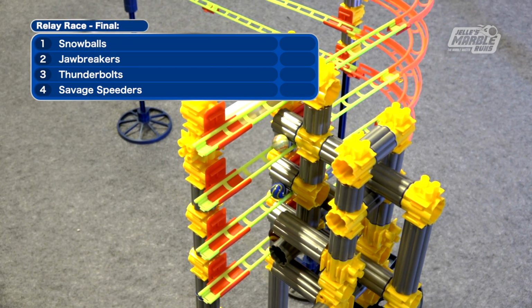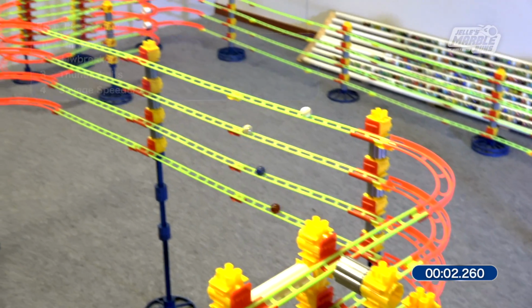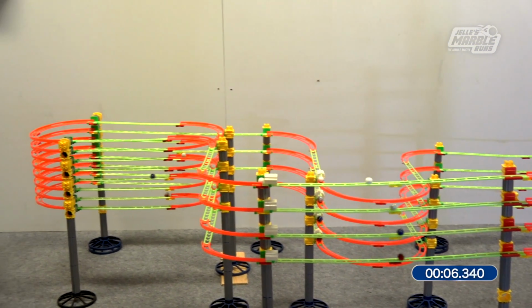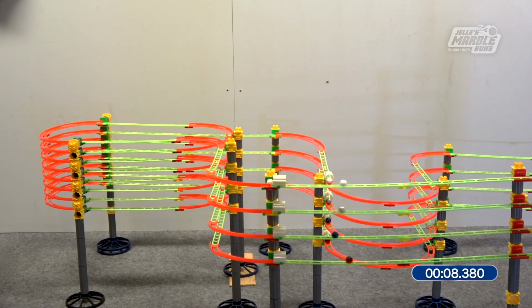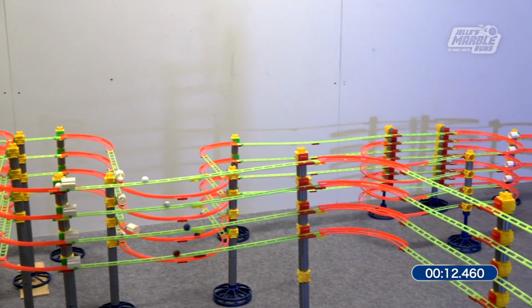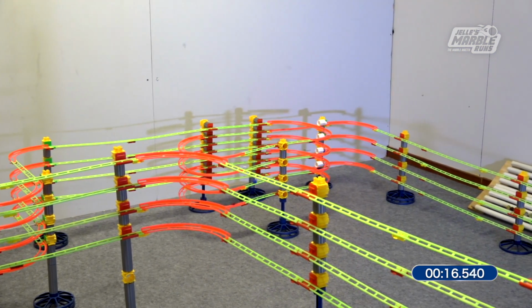And now, for all of the marbles, if you will, it's Snowballs, Jawbreakers, Thunderbolts, and Savage Speeders. And it's Jawbreakers leading the way. Now onto the second leg. That has changed drastically. Thunderbolts now a narrow margin over Savage Speeders. We'll see how they do on this third leg. Now fighting back is Jawbreakers up on lane 2, but it's still Thunderbolts with a very narrow lead.